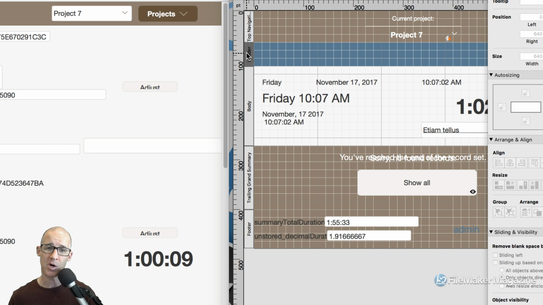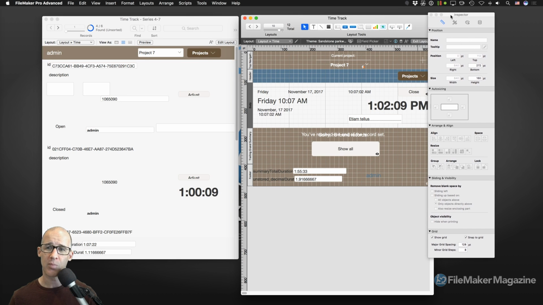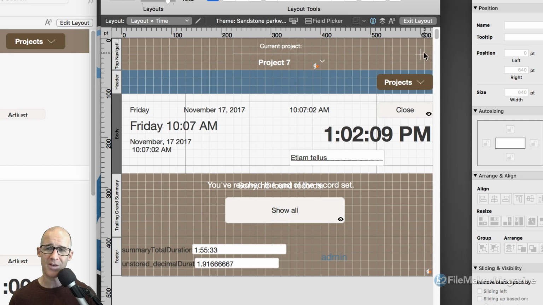So every one of these parts will show within form view, but this one will show at the end for list view, and in list view, of course, the body will show provided we have records that are showing. Now, one of the problems that I was coming up against was I wanted to have that iOS look and feel, and that would include this plus button right here for creating a new project or a start.